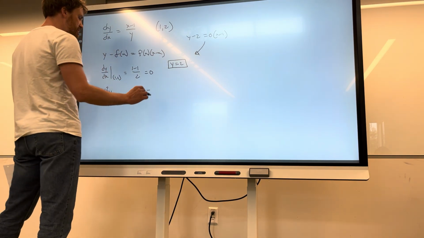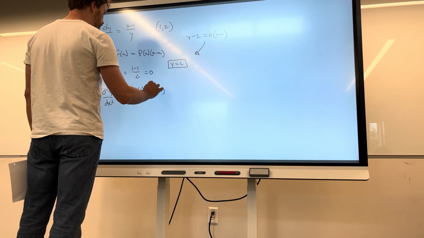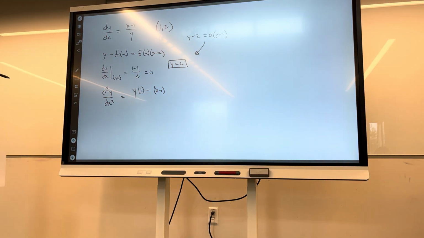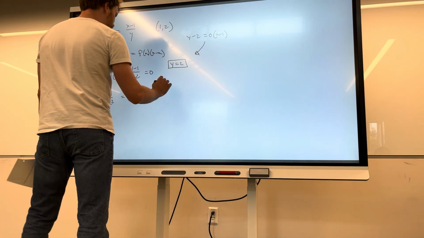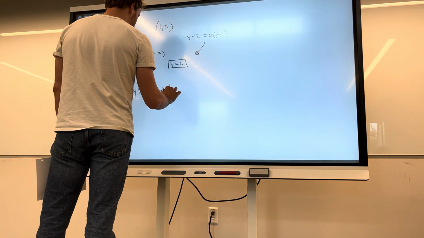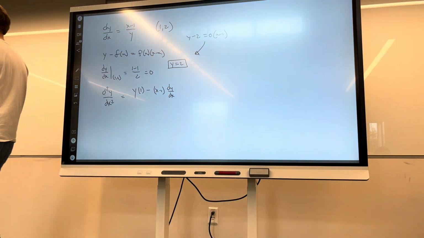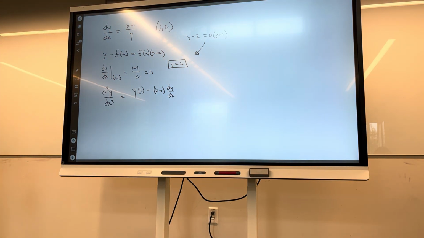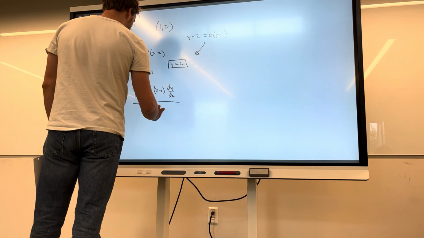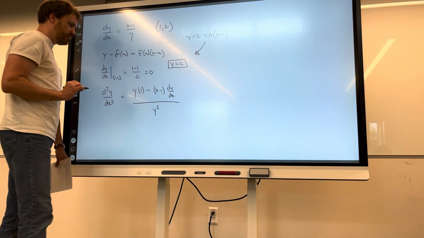minus high d low, so that would be (x minus 1) in parentheses times the derivative of y. What's the derivative of y with respect to x? dy/dx, right? Because we're taking the derivative implicitly. So y is not a variable; we're not just going to get 1. It's a function, so the derivative is dy/dx. And then that would all be over the denominator squared, which is y squared.